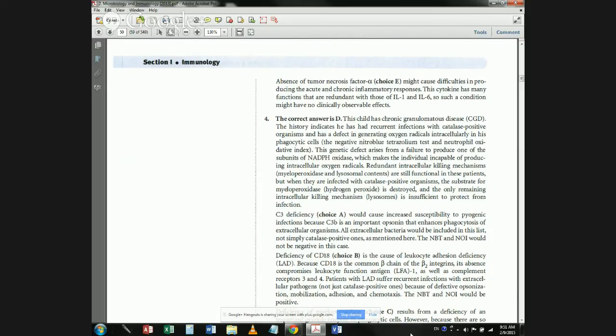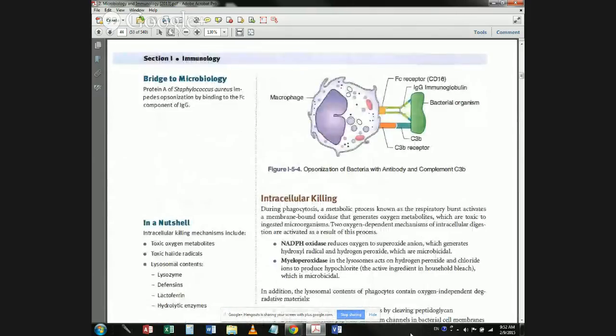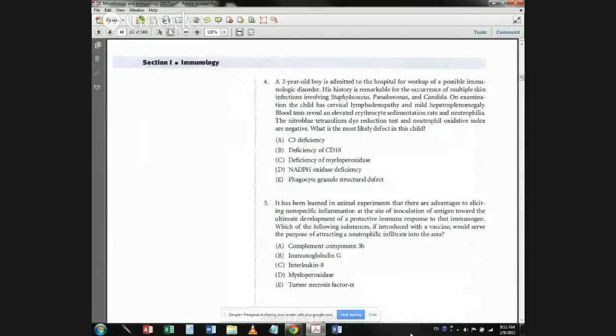Here's one thing. I get that CD18 is part of the beta-2 integrins, but when it's not there, you lose leukocyte function antigen and complement receptors 3 and 4. I know the C3b receptors there, but there's something called leukocyte function antigen as well. That's new to me. Let me just make sure that receptor is called C3b. Yeah, it is, but we're talking about a C3 receptor and a C4 receptor. Okay, I'll just remember that there's such a receptor.